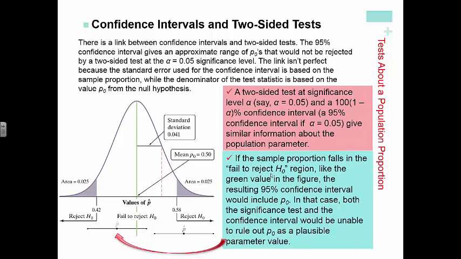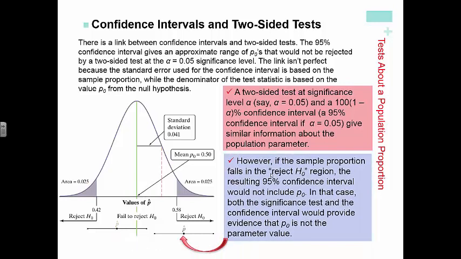All right, so if, for instance, you fail to reject the null hypothesis, so you're going with it, you don't have enough evidence against it, well then if you had calculated a 95% confidence interval, whatever p naught they claimed, that number should also be inside of your confidence interval. So let's say our p naught, the proportion of shooting basketballs, was 80%. Well, if we failed to reject it, then that 0.8 should also be in my confidence interval if I calculated one.